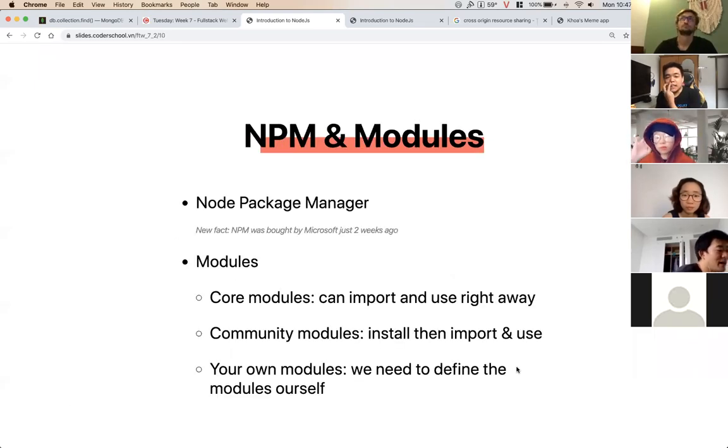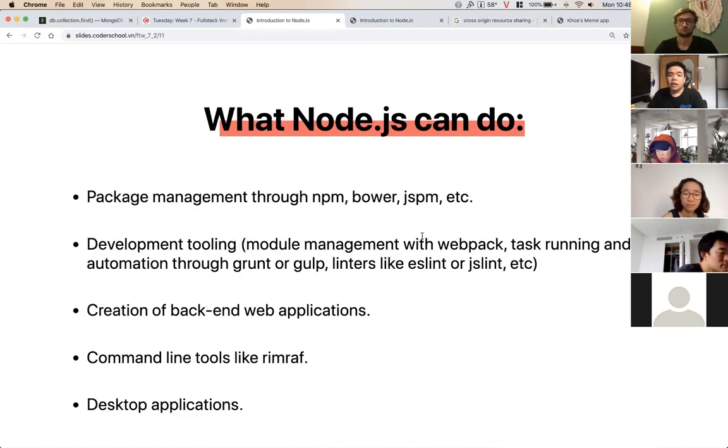Oh, actually, there's a new fact here. Microsoft bought NPM 3 weeks ago. So basically, in the future, that will affect the JavaScript future a lot, because like 99% of JavaScript packages are published on the NPM website. Okay, and when Microsoft bought it, they're gonna use it a lot in their desktop applications. And if you master JavaScript, you can have a lot of job opportunities with the Windows environment, right? You can build apps for them. So I think it's good. To me, it's good for you. And Microsoft actually said that they still have NPM as an open source project. So we can worry less about it being private.